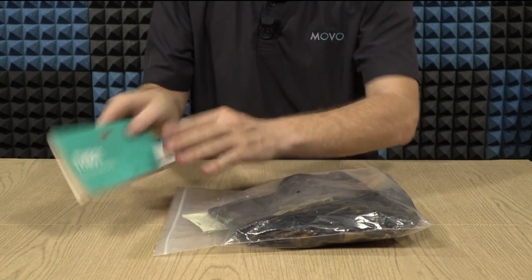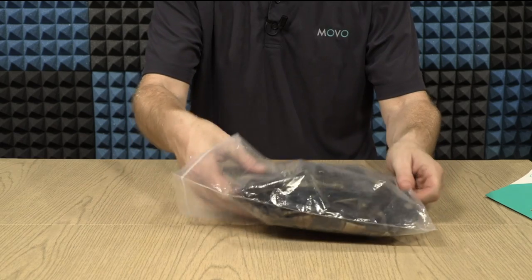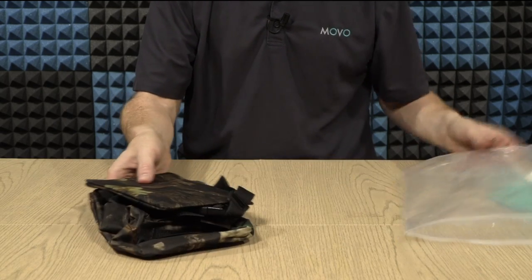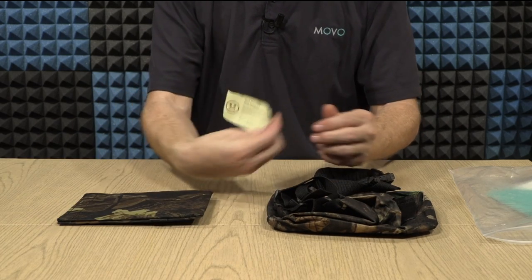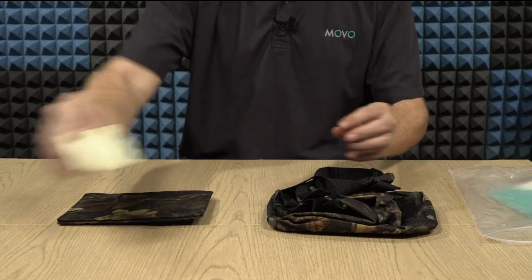Here we have the THB-01. All of the THB beanbags are going to be pretty much the same with the exception of the size. Now, here inside the bag, we have a few things. First up is that happy, not happy comment card. Let us know how to reach out to MOVO if we have any questions or comments.